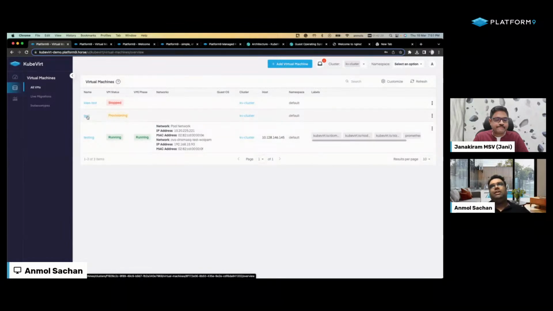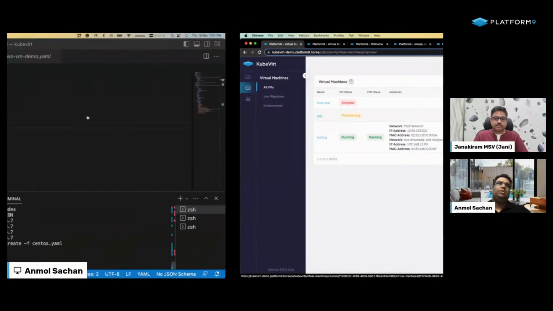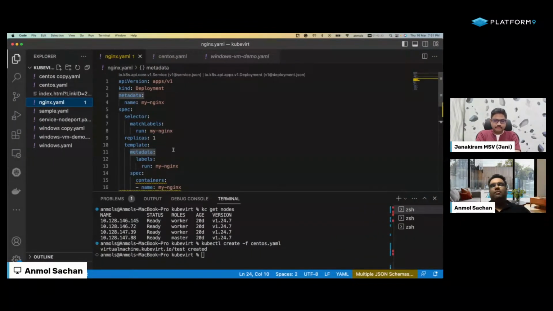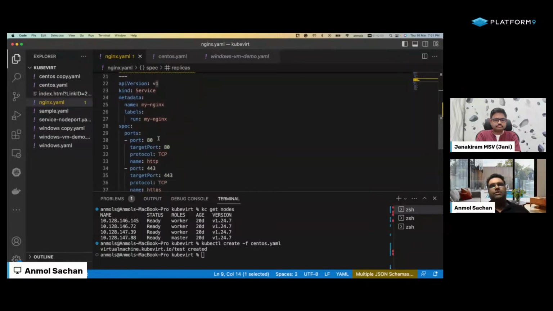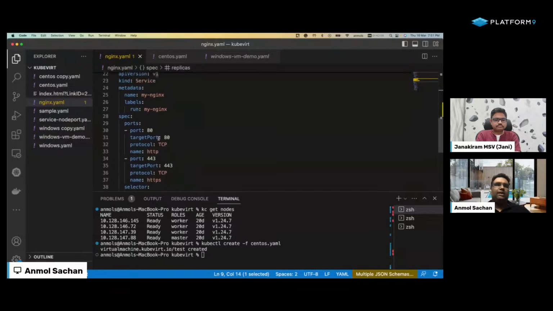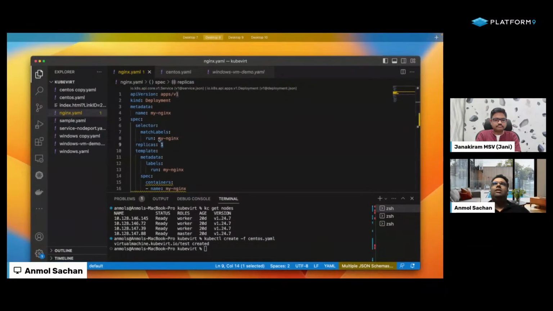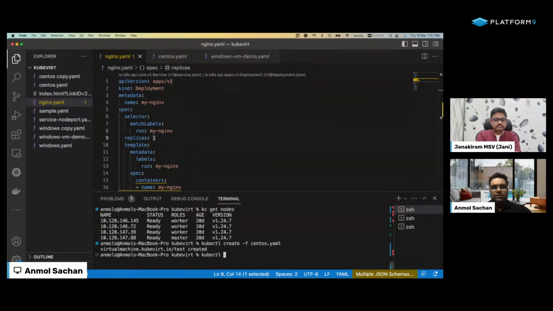So by the time my virtual machine starts getting provisioned, what I've done in parallel is I've run an Nginx deployment. So just as Johnny said, your containers can directly interface with your virtual machines, and applications running inside a virtual machine. So that is what I'm going to demonstrate here. So I have an Nginx deployment, which will have one pod as one replica here. So what I've done is I've already run it, and I've exposed this as a service so that we can access and see if it is running or not, right? So let's quickly look at if the service is present.